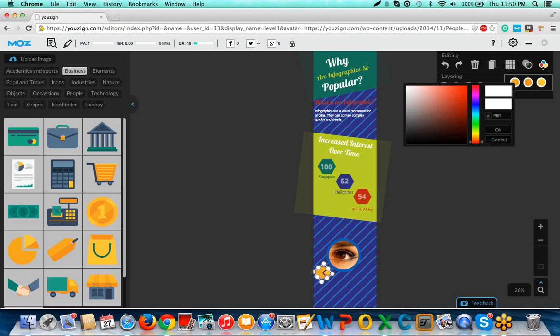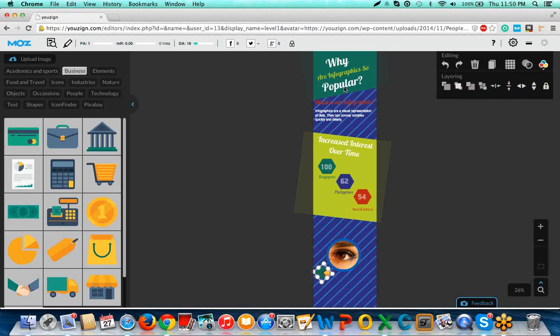And one of the key things you're looking at when conveying data is pie charts, for example. Pie charts are used a lot within infographics, and they're a really popular and really clear way of conveying information.